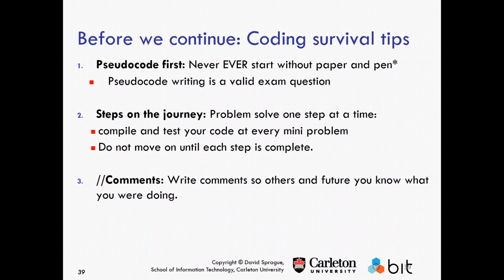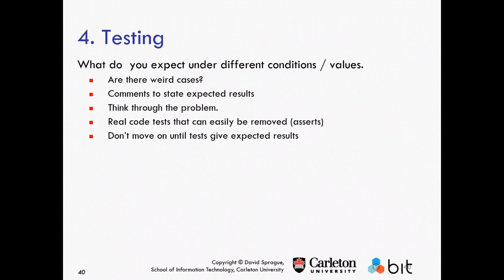But more importantly, future you is the person that benefits the most. The comment means that when you read it again the next time, you will understand what you're trying to do. I don't know how many hours I've spent rereading my old code to find out, like, what was I thinking? Was I drinking at the time of writing that? It's terrible. Sometimes you're half asleep writing it. You want to be able to say, what the heck. The comment helps you figure out what you're trying to do there, because you can spend a lot of time rediscovering why you did something a particular way. I know I have.